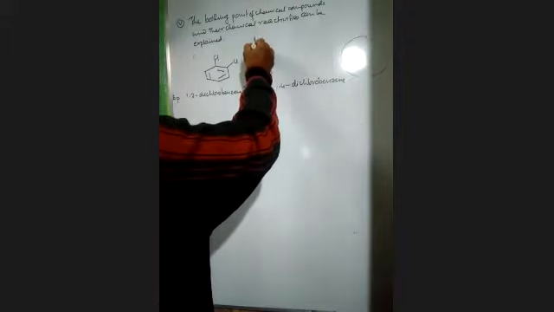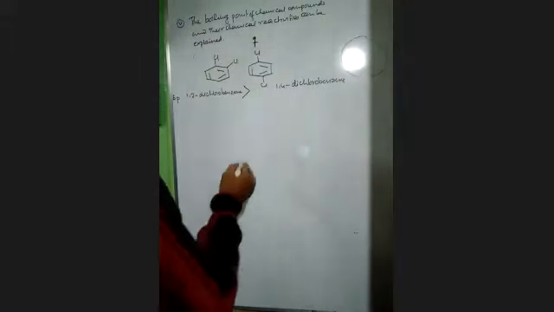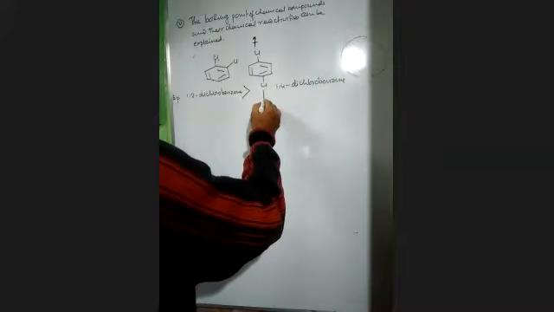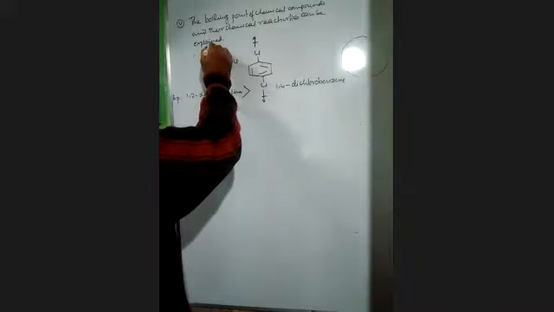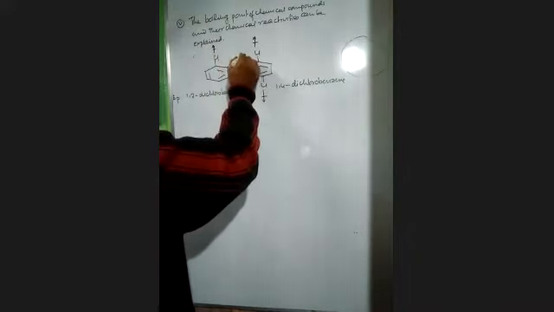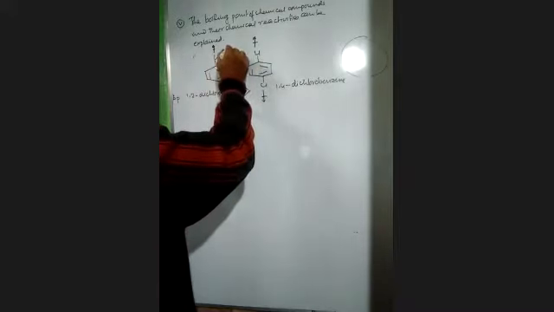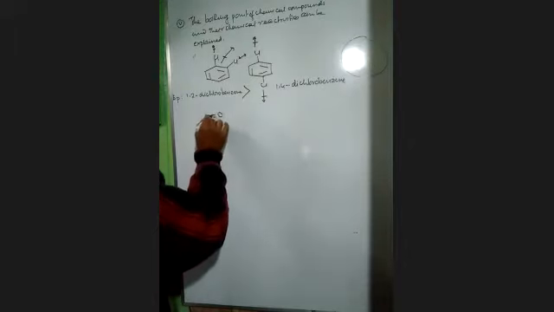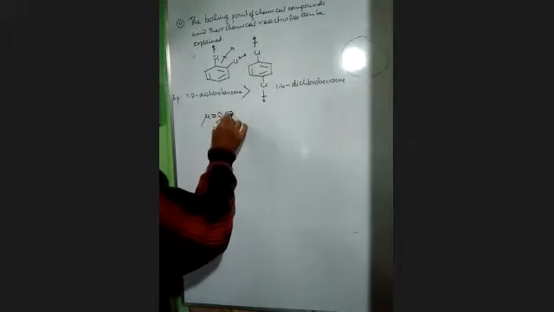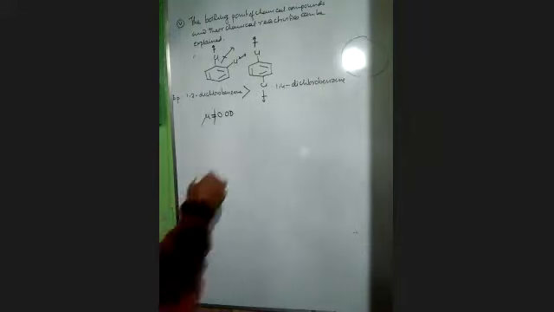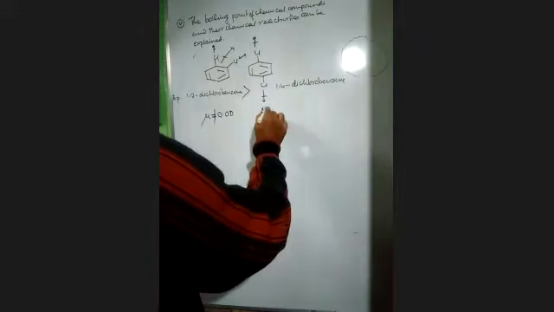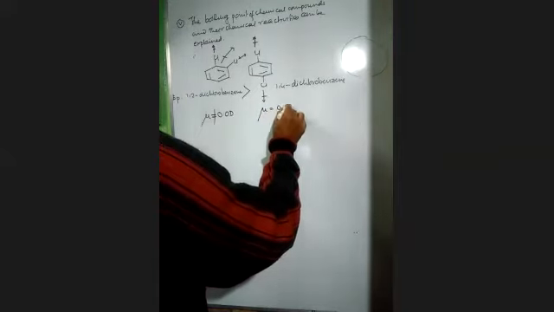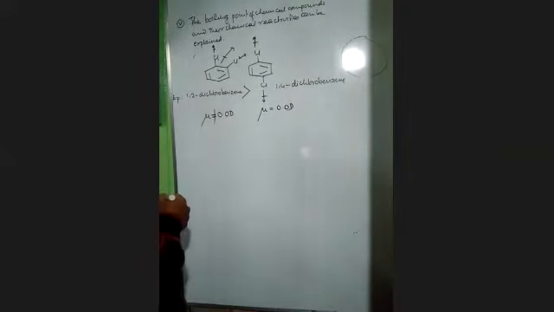Why is it like this? See, in this case, the carbon chlorine bond is polar. See, this is the bond moment, and this is the bond moment. One cancels the other. Okay? And this is the bond moment. This is the bond moment. This is the resultant bond moment. See here, the dipole moment of the molecule is not 0, but here the dipole moment of the molecule is 0. So we can explain.